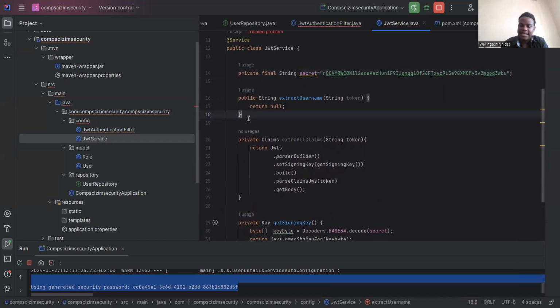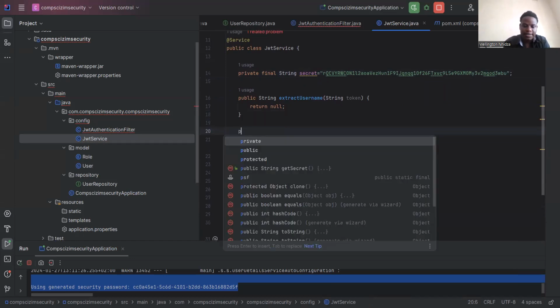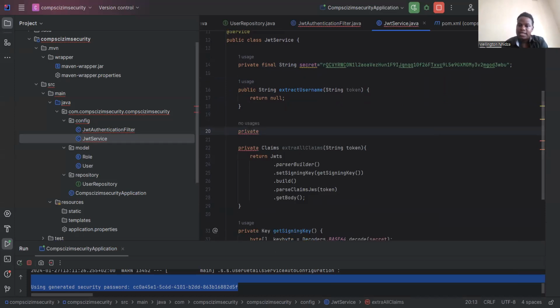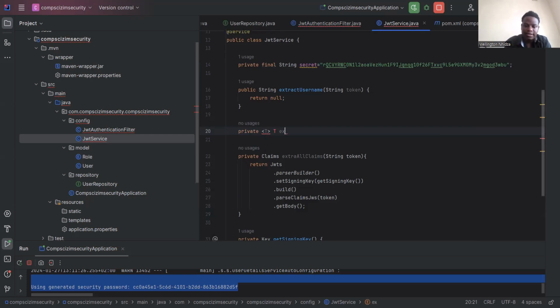Now we want to extract a claim. So I'm going to say private, then T, and it returns a T, and this function is called extractClaim.